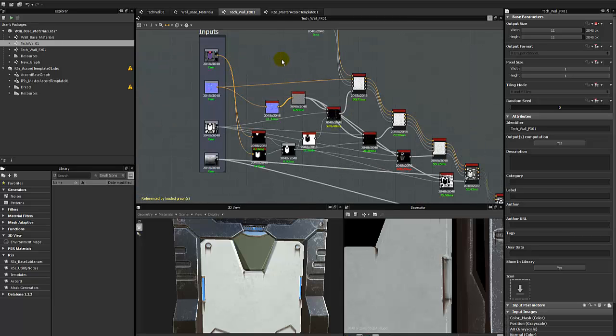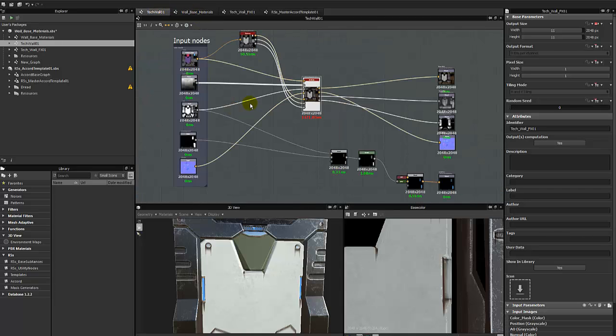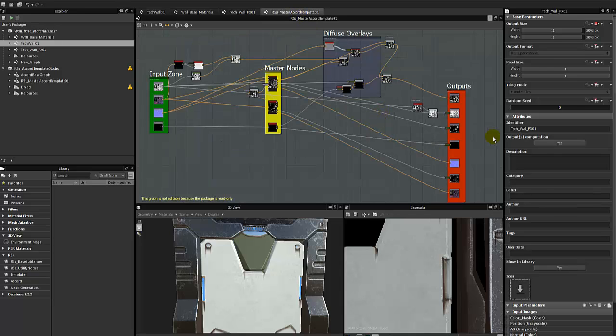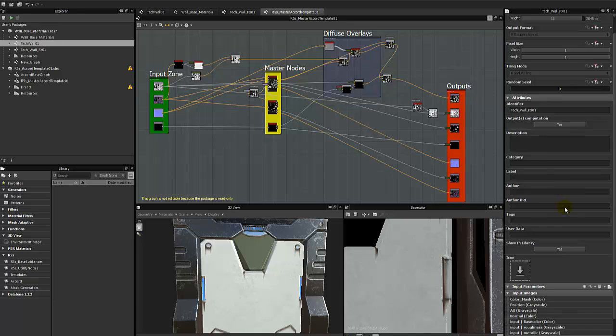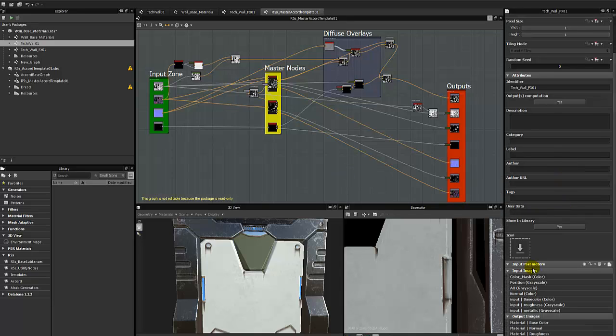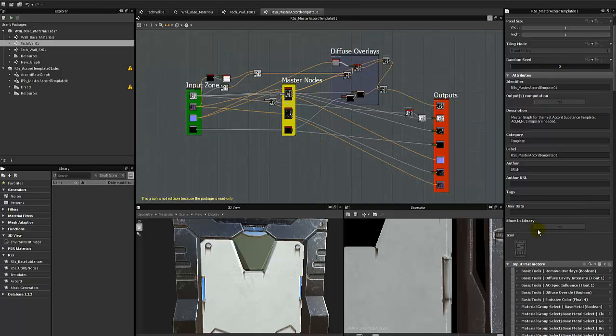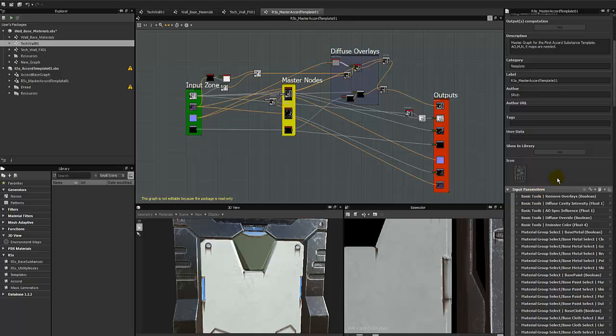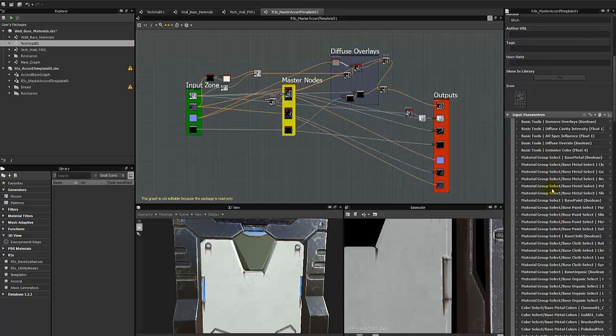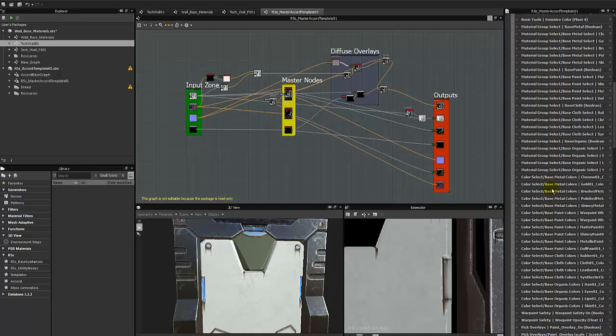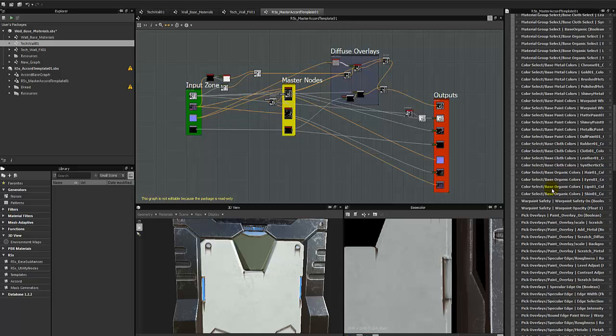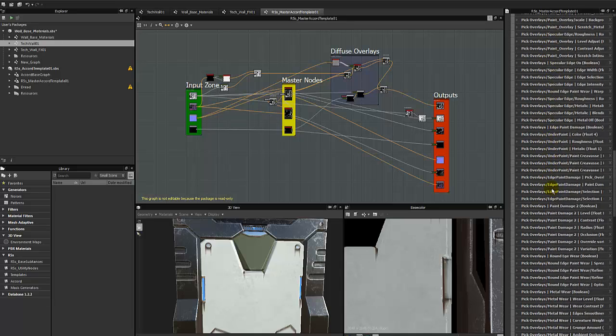Well, exposing functions. And what I mean by this can get very tedious is, here goes the master graph over here. If we come over here, you can see where all the input parameters are. So if we double click in the empty space, give it a second. Please don't crash. Alright, if we look here, input parameters, these are all the functions we exposed and the groups and everything else. I'm just going to start scrolling, and you can see it just keeps going and going and going. It's a lot of functions, a lot of buttons.